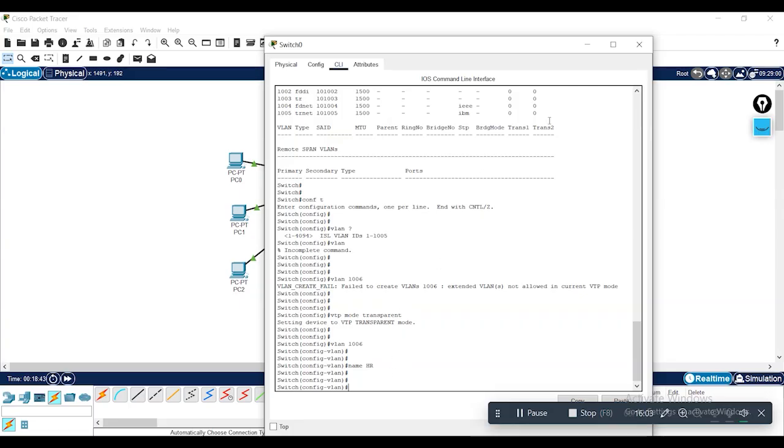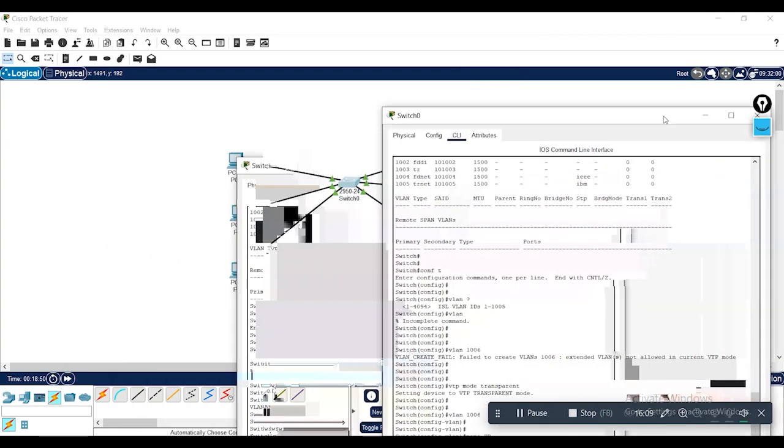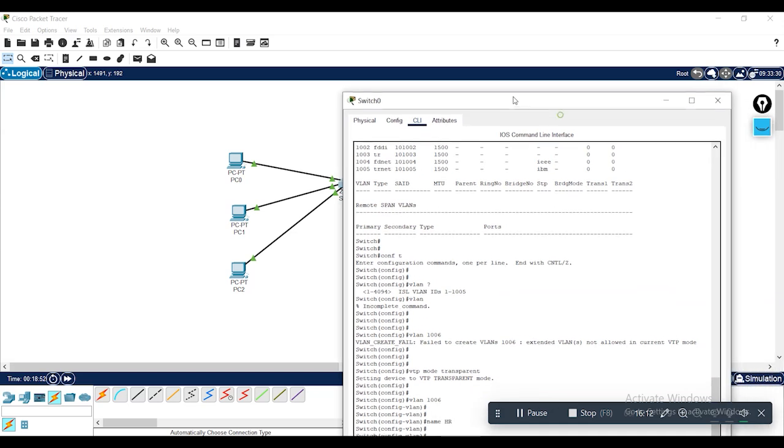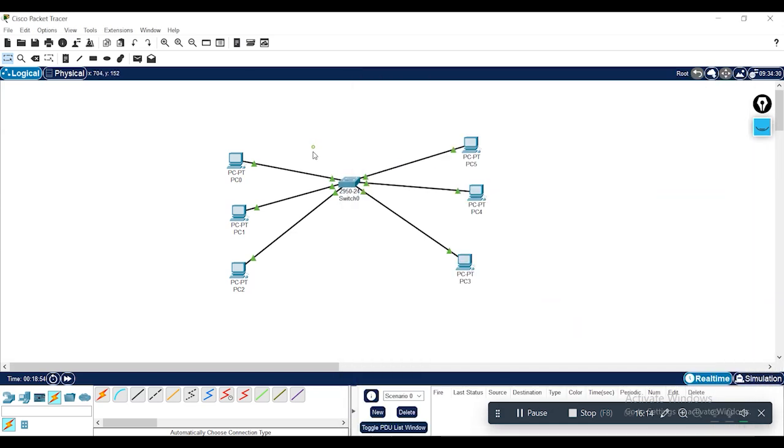Okay, that being said, let's go ahead now and see how we can assign our ports to the different VLANs. So this one we have here, FastEthernet 0/1 to FastEthernet 0/3.